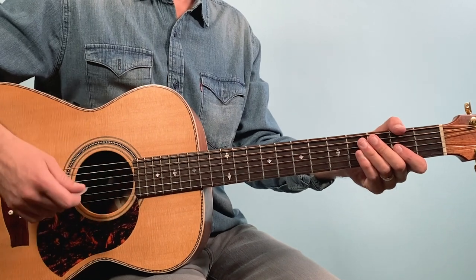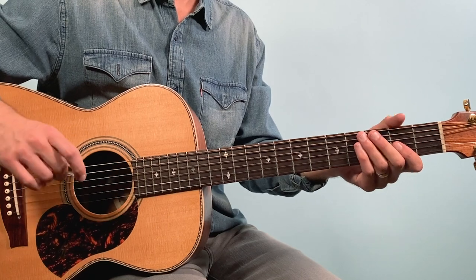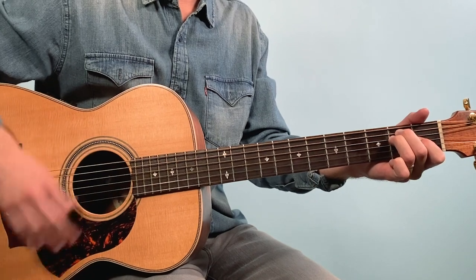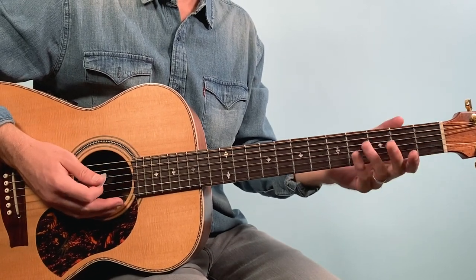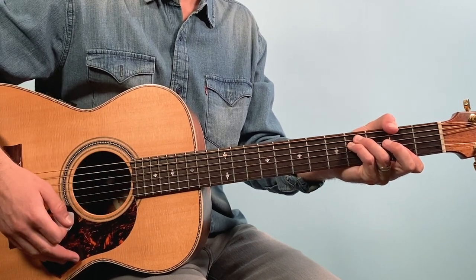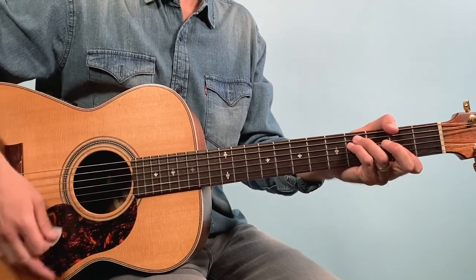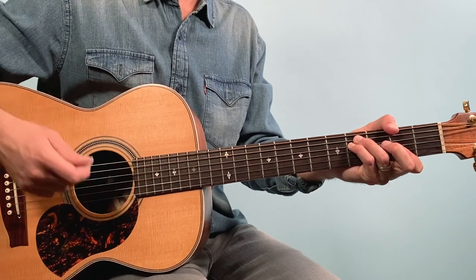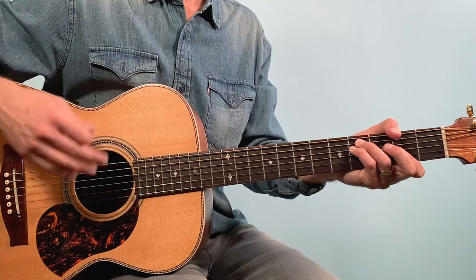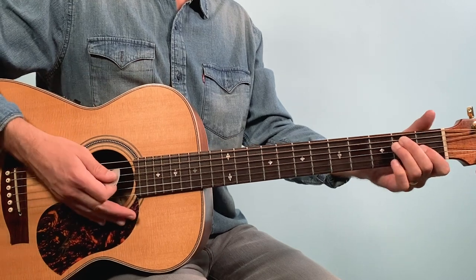Now, if you want to add some strumming to that, I would recommend mixing it up with these 2 different patterns. The first pattern is going to go like this. And we're going to use that over the first 2 chords. So I'm playing 2 quarter notes. 1 and 2 and, then I'm going to go 3 and 4 and. So that would be 1 and 2 and 3 and 4 and, or if you thought about the strumming directions, you could think down, down, down, up, down, up. And then you go to the next chord. Down, down, down, up, down, up. So that's the first 2 bars.